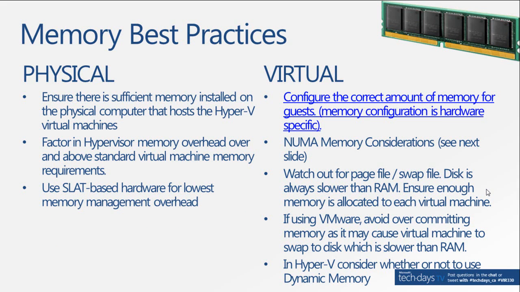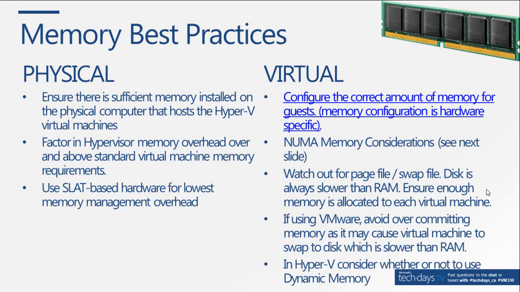On the memory side of things, obviously the number 1 rule is make sure you've got enough RAM for all the virtual machines in your box. That's really important. But also keep in mind that there is a memory overhead for Hyper-V and the hypervisor itself on every single Windows Server box that you're going to enable for Hyper-V. By default, that's 20%, but that can in fact be reduced using a registry key, and you typically want to keep that to no more than 2 gigabytes of RAM, because that's really all a Windows hypervisor Hyper-V host is going to require to do management stuff.